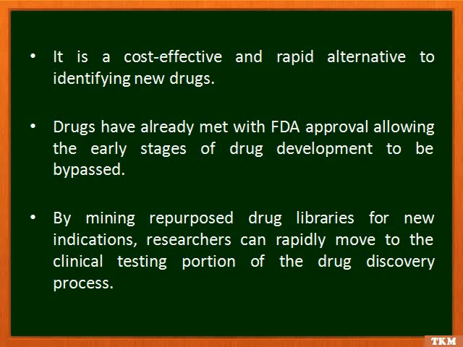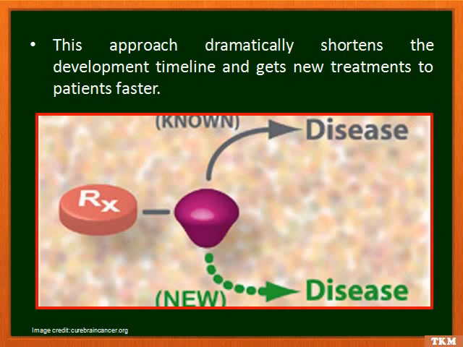Drugs have already met with FDA approval, allowing the early stages of drug development to be bypassed. By mining repurposed drug libraries for new indications, researchers can rapidly move to the clinical testing portion of the drug discovery process. So this approach dramatically shortens the development timeline and gets new treatments to patients faster.